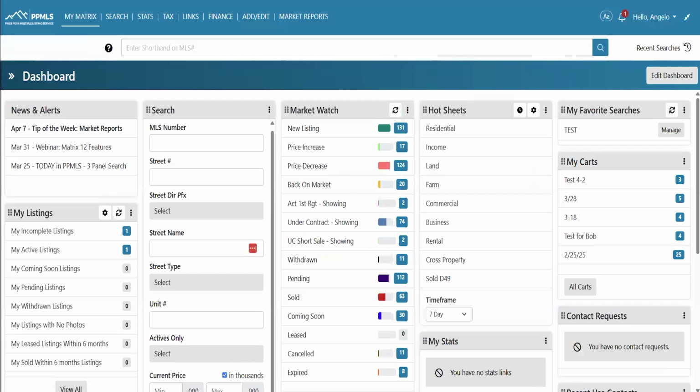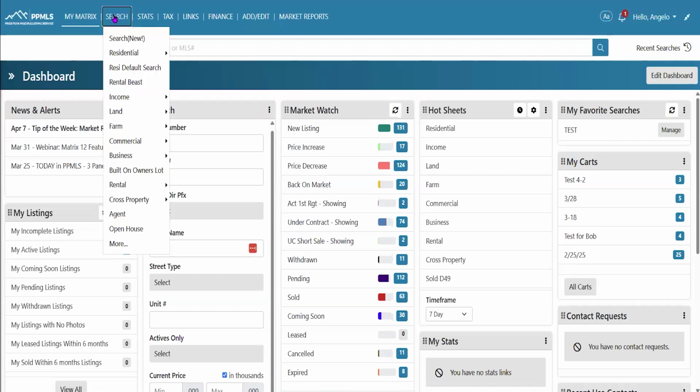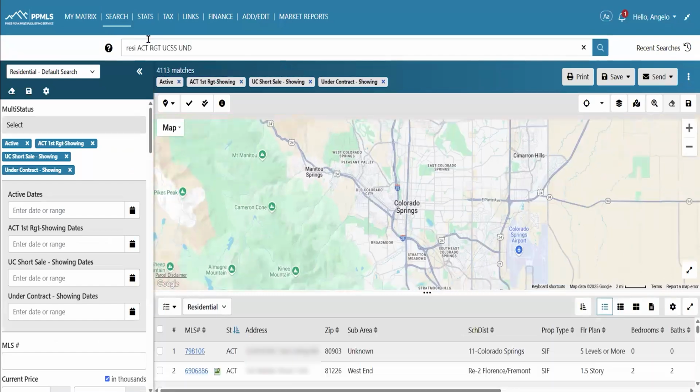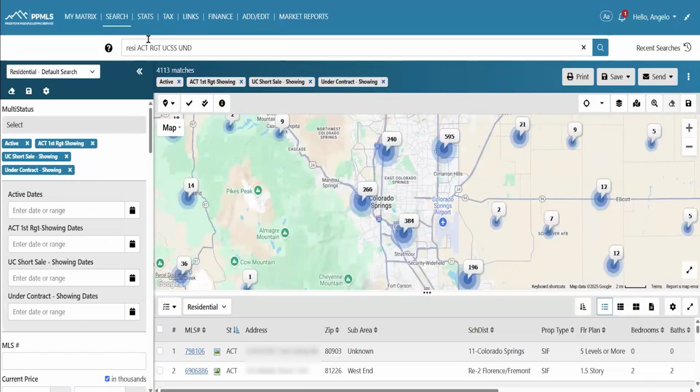We're going to go ahead, hop back into the MLS here, and really get into the main part of the webinar, and that's the new three-panel search is what they're calling it. If you've never been into Realist Tax, this is going to look like a foreign screen to you, probably brand new. But if you have been inside Realist Tax before and ran some searches, then the new style is going to look pretty familiar because they also work off of what they call a three-panel search. So if you would like to try that new search out, you will see the new search option at the top there. You'll give it a click and it'll take us into, again, that three-panel search.